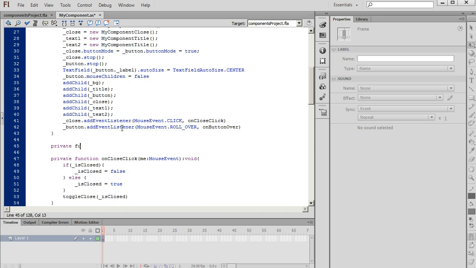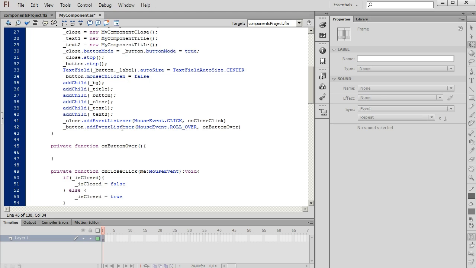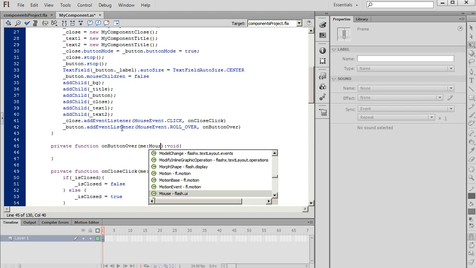Private function on button over, void, mouse event.